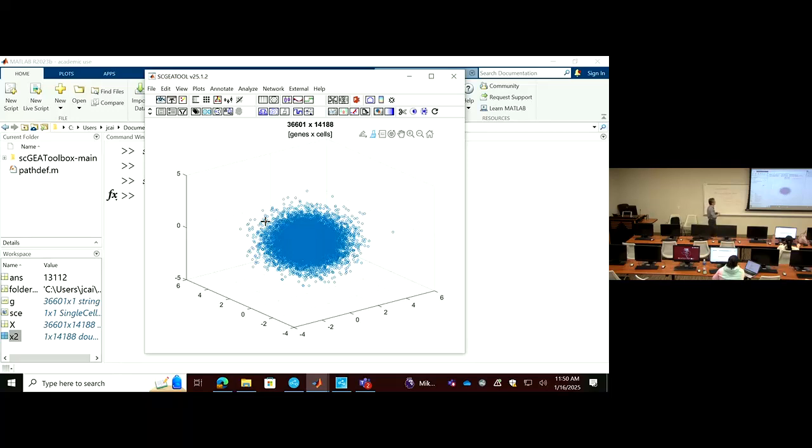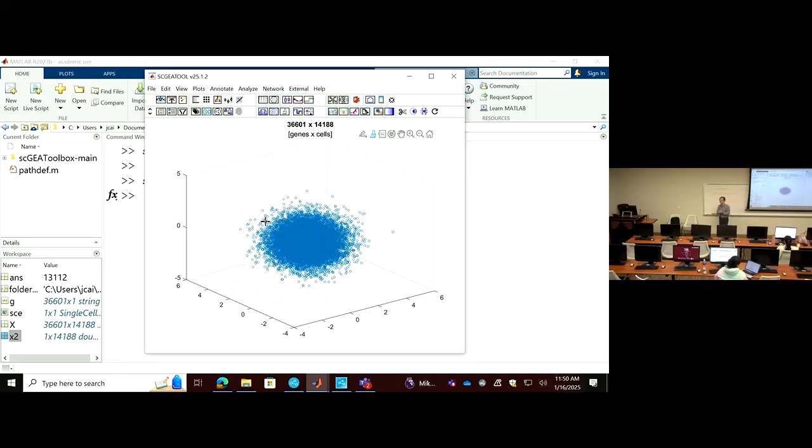Now, you read this matrix information and the gene information into an interface like this, okay? Each point is a cell. It has been randomly embedded into this 3D space. We are not doing anything yet. We are going to cluster them and move their locations later based on the similarity between cells. But for now, they are just randomly in there.